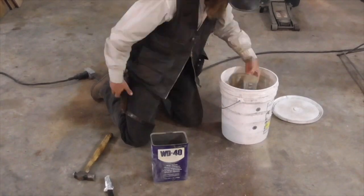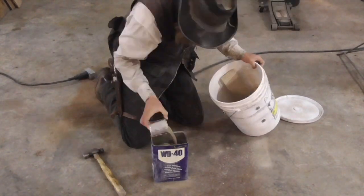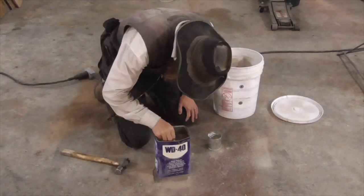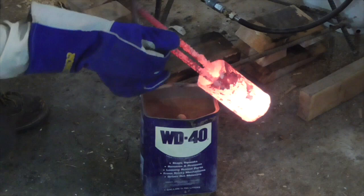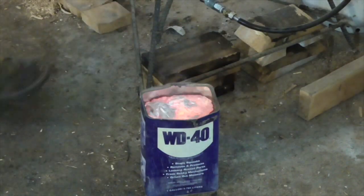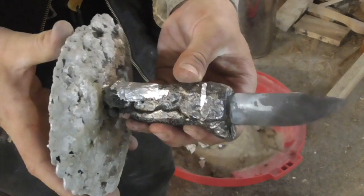Next, I put the knife inside a large tin can, which I packed full of casting sand, leaving just the tip of the foam handle exposed. I melted some scrap aluminum and poured it into the mold. After it had cooled, I dumped out the mold and broke off the excess aluminum at the top.